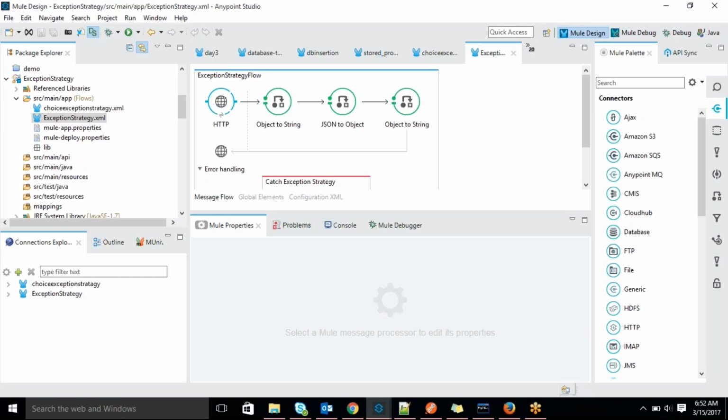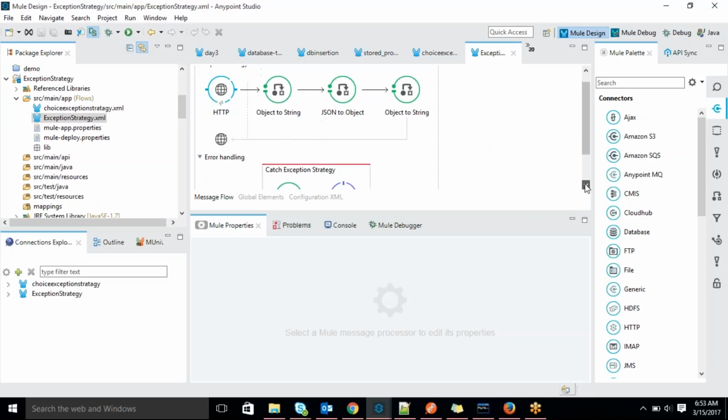Then you have to frame a proper error message. Why? Because sometimes the client side is nothing but a user, so you have to think from the user's perspective and give a proper meaningful message. Suppose I am getting a null pointer exception in the flow. If you give that to the user, they can't understand it. So we have to tell the user that some mistake happened and because of this we are getting this.